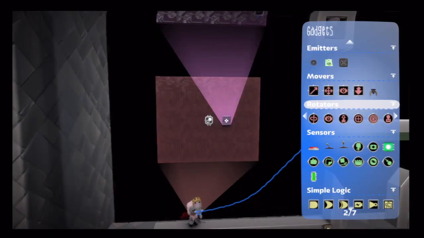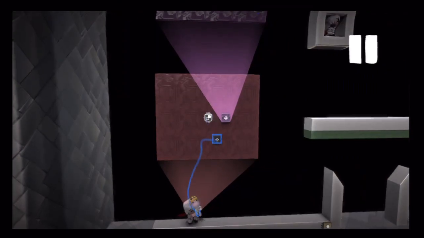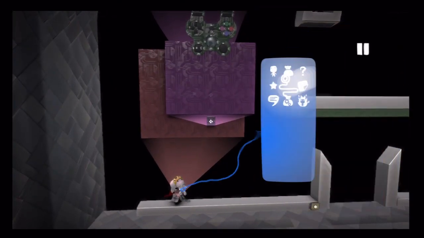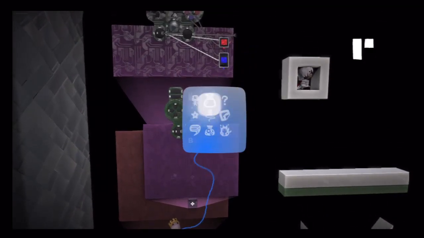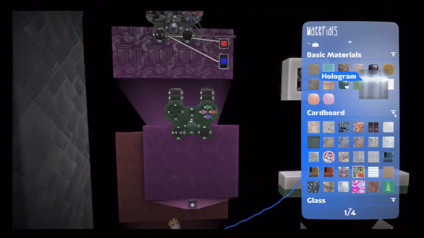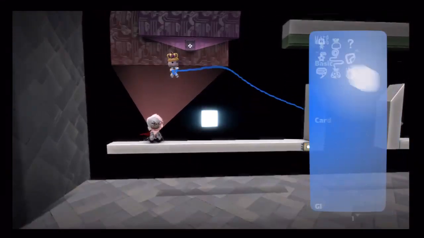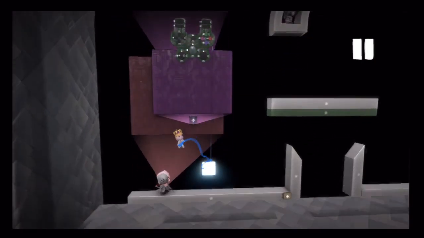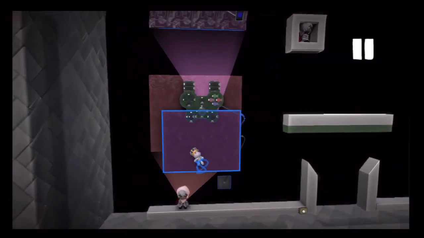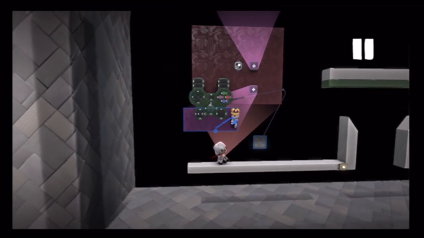Okay, so I'm just going to set the default animation, default behavior to just follow. And then I'll show you real quick how this works with how you interpret what the Sackbot presses to be able to use that to say fire an emitter or whatever. Here I'm just going to use it to turn on a light. So I'm going to say when I hit the X button, it's going to turn on that light. That's as simple as it is.